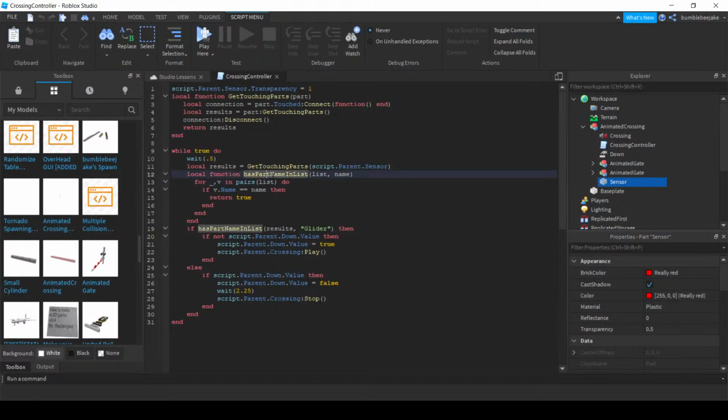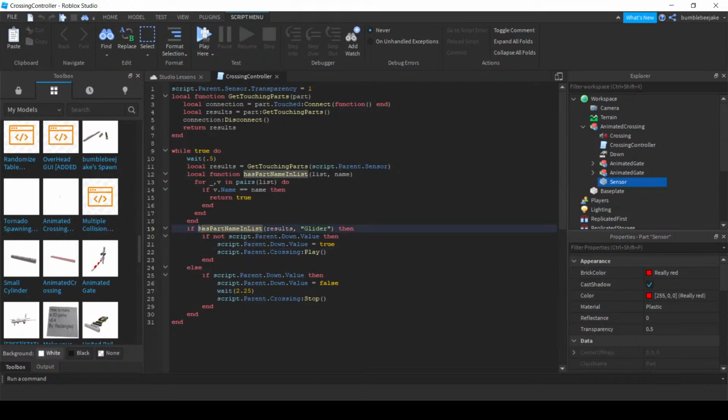And then this function here goes through, and we use it in the if statement. We're asking if there's a part called glider in that list of touching parts, the parts touching our sensor. This is just a little function to say if that's happening or not.